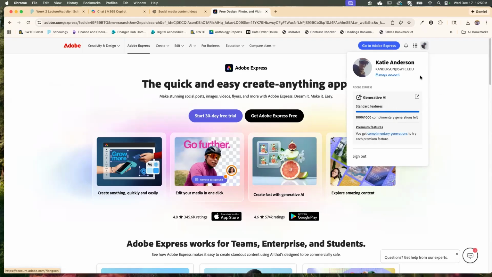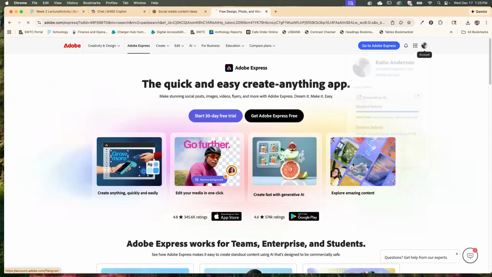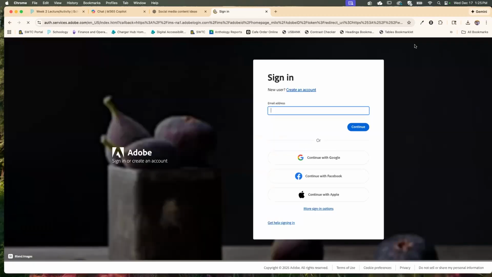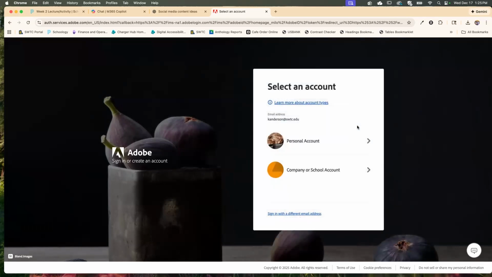So I'm going to pretend that we have some sign-in issues. We usually do. So I'm going to go ahead and hit sign out here just to kind of show you that process because I learned a little bit last semester on things that go on here. When you sign in, again, make sure you're using the email address that was supplied to you from Southwest Tech, not your personal email, not your high school email if that's what you have, not your business email.